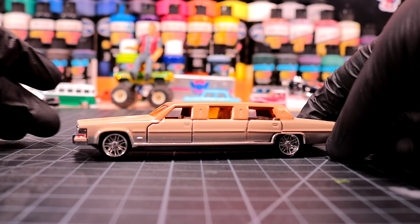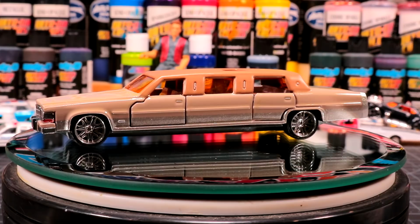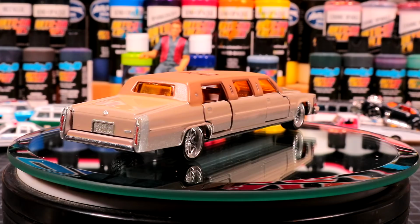OMG. What do you guys think of this creation? I love this thing. I think it looks phenomenal. Considering what we started with, there was like no detail on any of this stuff. And now look at it. Oh, just straight pimp. Got my little details on the back. I think the top looks amazing.